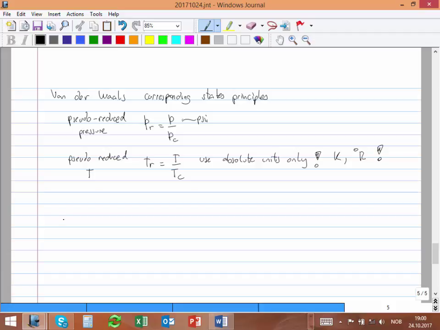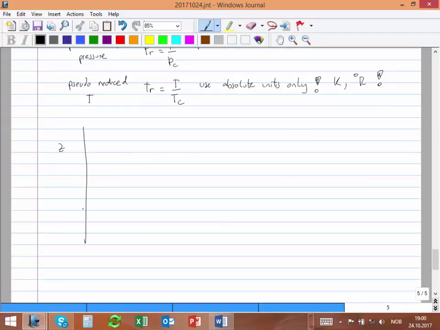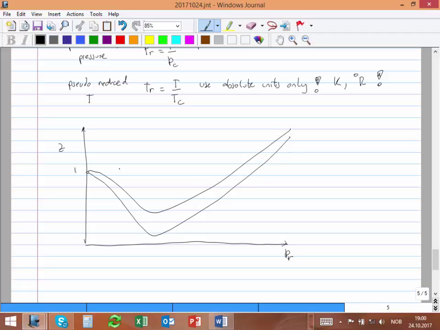And after he did that, he saw that if I plot Z for each substance versus a variable that is basically pressure, but is the pseudo-reduced pressure, each gas will have its own PC and its own PR. It has exactly the same behavior, but now all substances fall on top of each other. And then, voila, I have one general chart that I can use for every substance. I measure it for one and then I can use it for everything else. These curves are of constant TR. Then I have a solution, an equation that captures the deviation from ideal gas that I can use for my purpose.